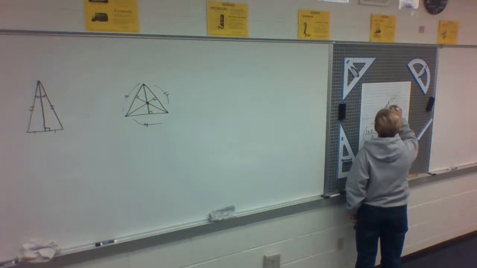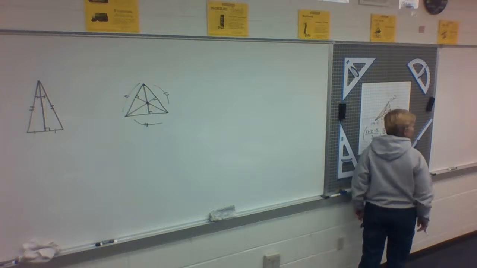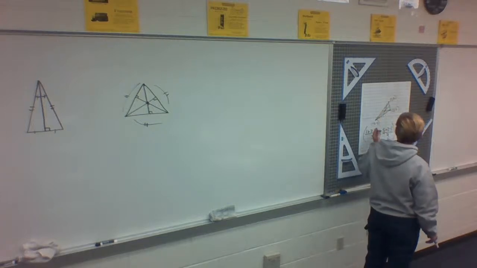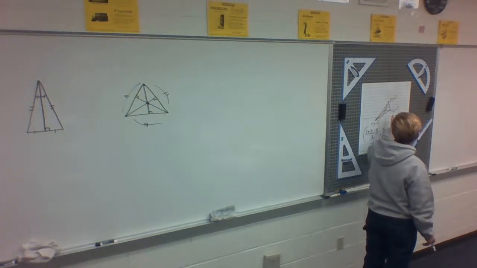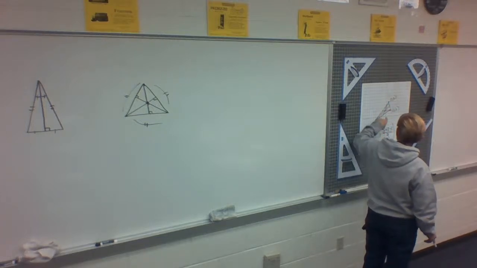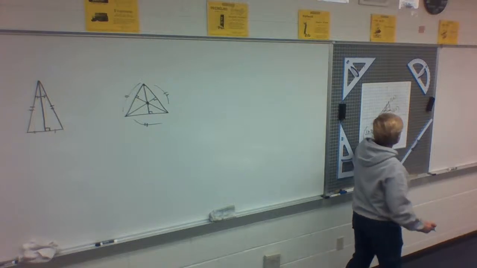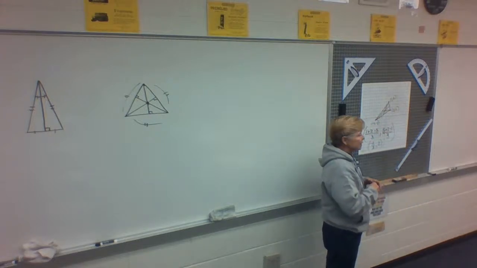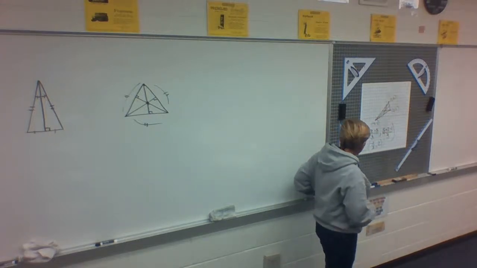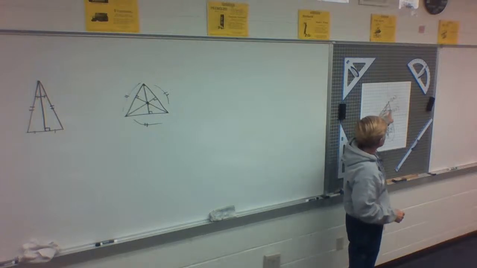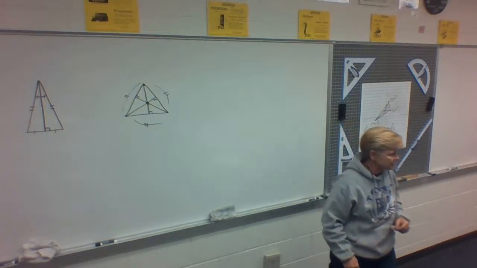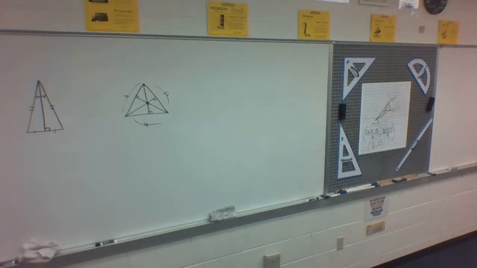So if I draw the medians, it's reasonable. The average of the x's, comma, average of the y's will be the actual location of your centroid if it's on a grid like this. It's kind of a cool thing to know. Don't forget, centroids split those 3 segments up in a ratio of 2 to 1. I'm going to drill you on that a little bit.